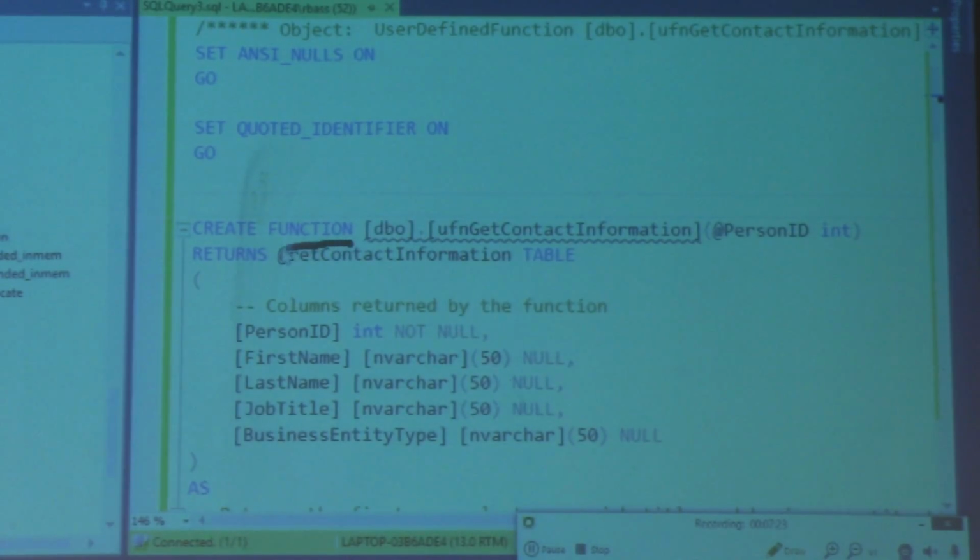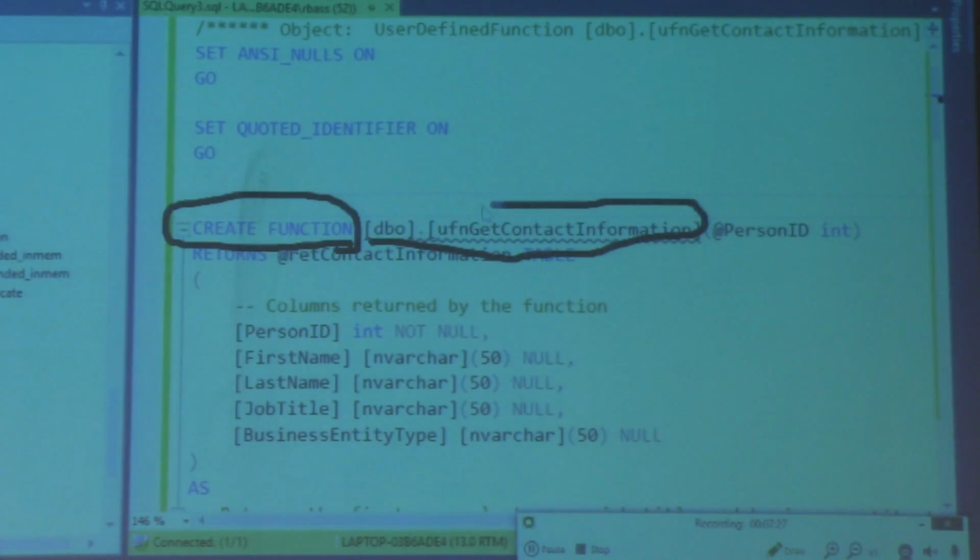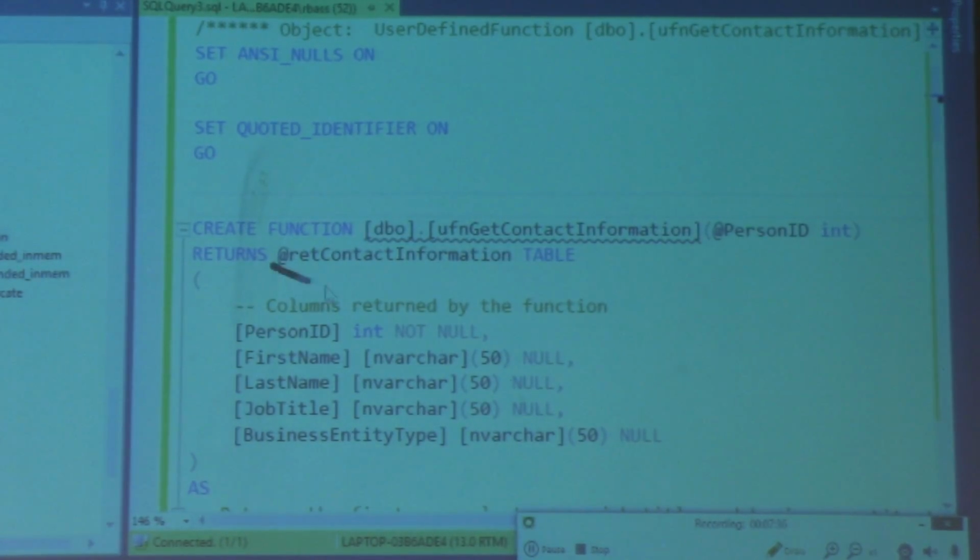As we saw in the slides, we use create function, then put the name of the function, and then some parameters. After that, we specify the type of the output, okay? Since the type of the output is table, first we put a name for the output. For example, here I put the name RichContactInformation as table.